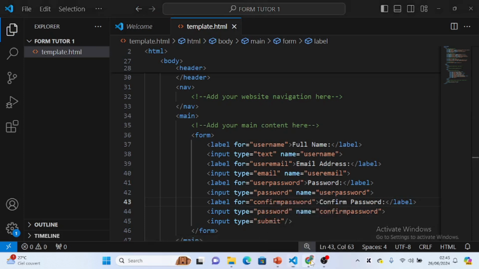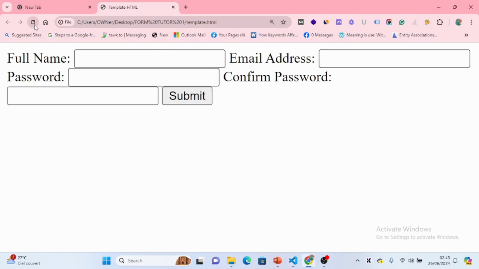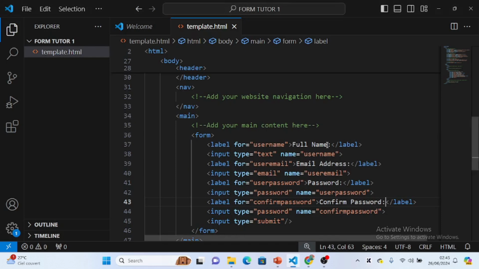So let's check how it looks. You can see that our form doesn't look good, so we are going to adjust that. To do that, we are simply going to add line breaks.